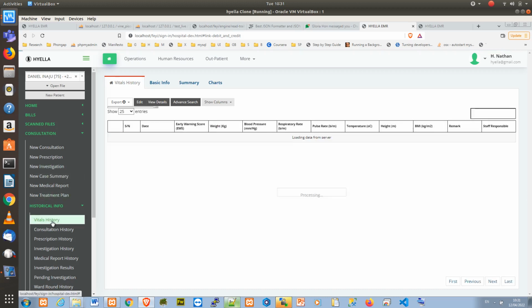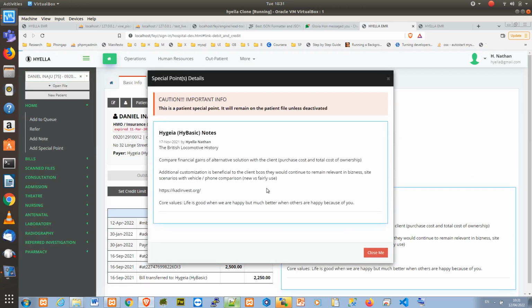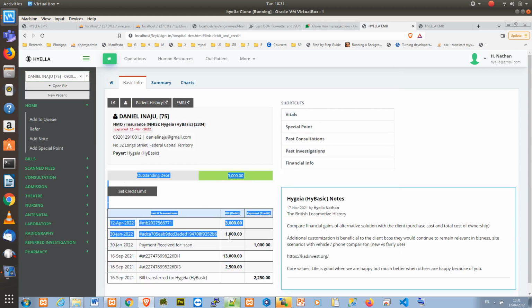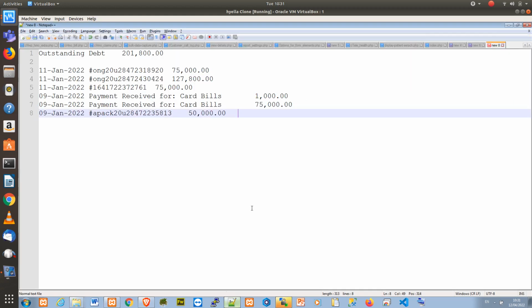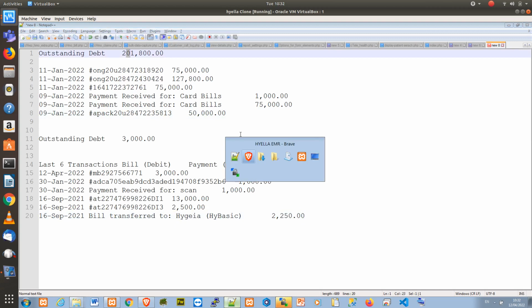He did not have any vitals. The new one that we're moving to has an outstanding debt of 3,000 and some bills on this date. So by the time it merges, you do the math. It should be 204.